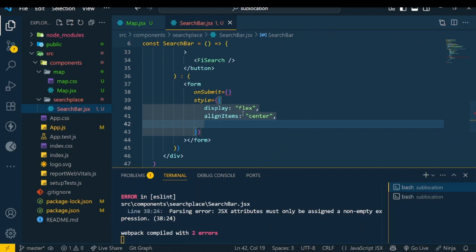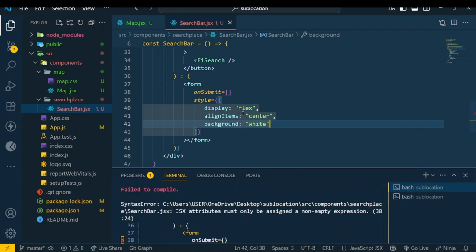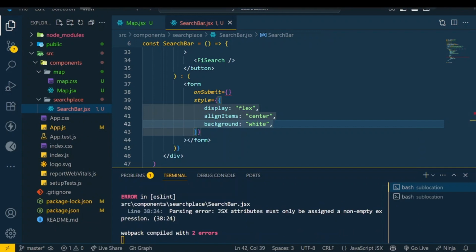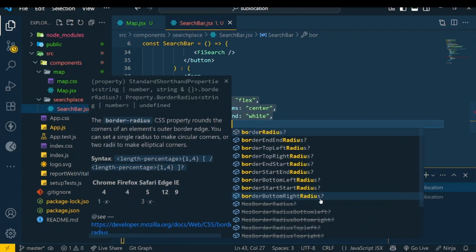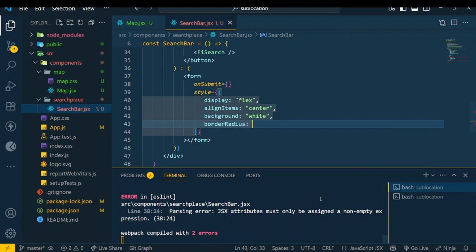Then the background is white. And then what else can we add? So I say border radius will be 4 pixels. So these are styles for our form.